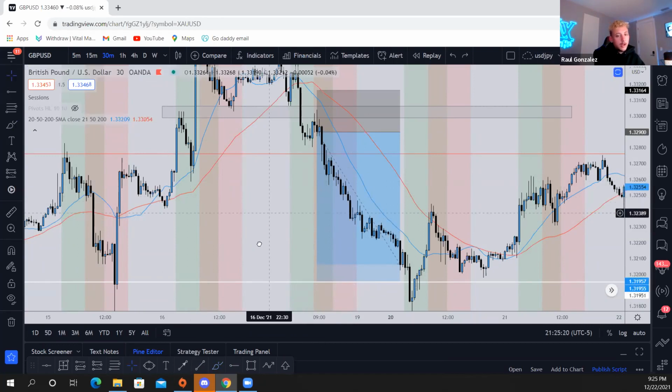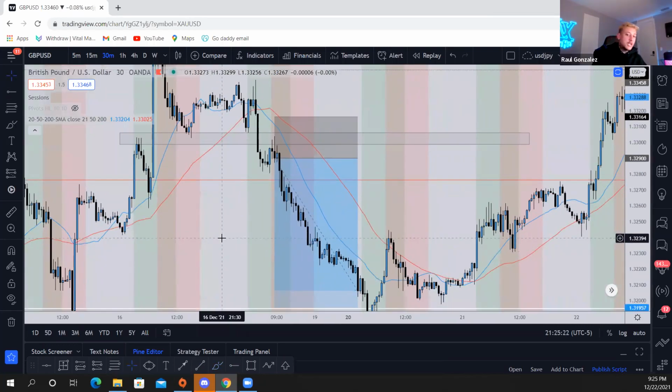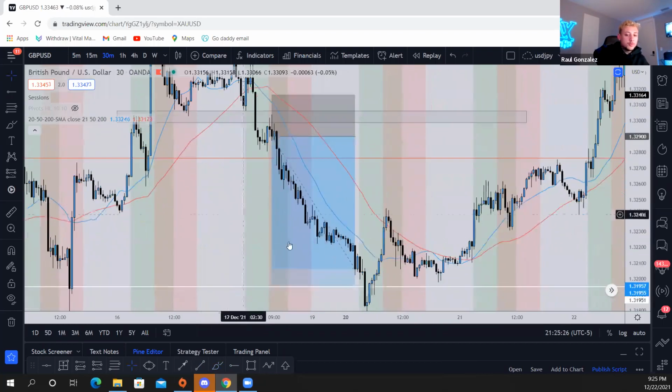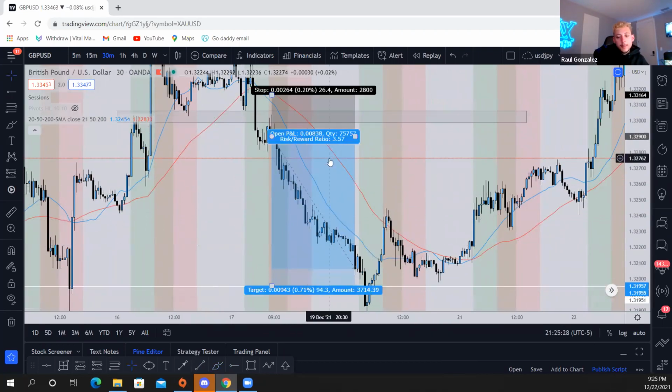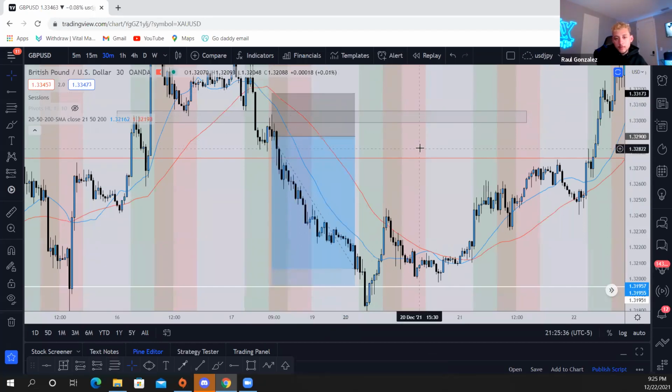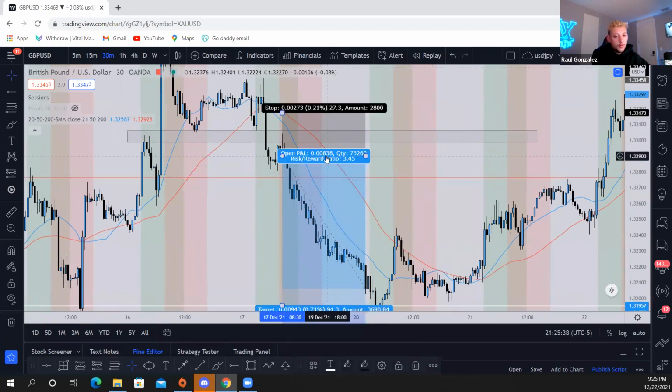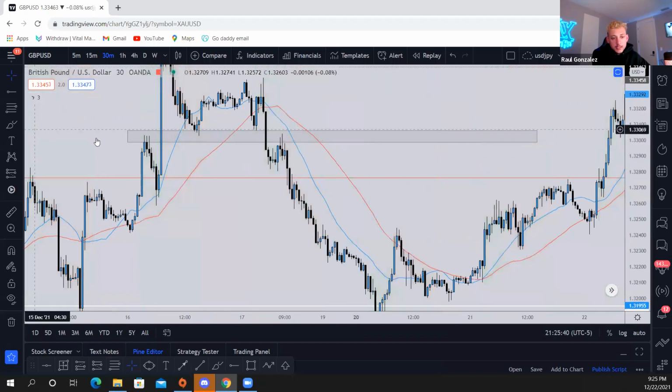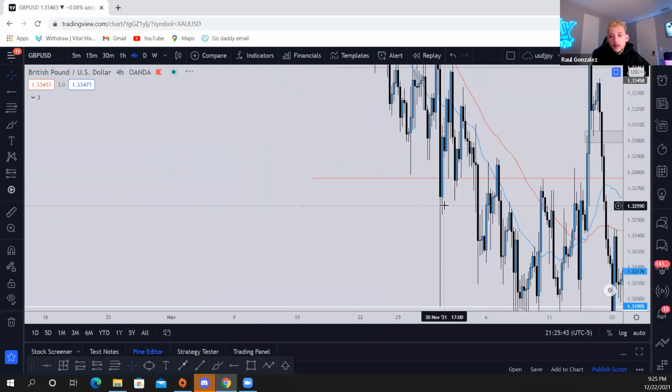So I try and find stop loss areas that would really save me from those positions, especially since I'm only sacrificing 0.5 risk to reward. It's not really a big deal to me. 0.5 risk to reward, just to give it a little bit more breathing room. But like I said, again, it's up to the trader's discretion at the end of the day.